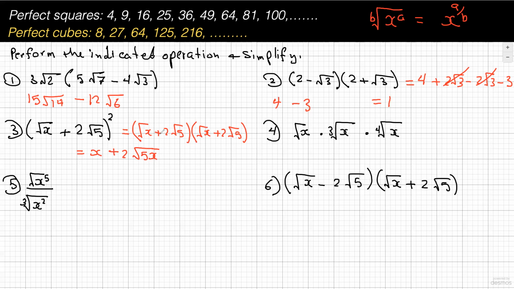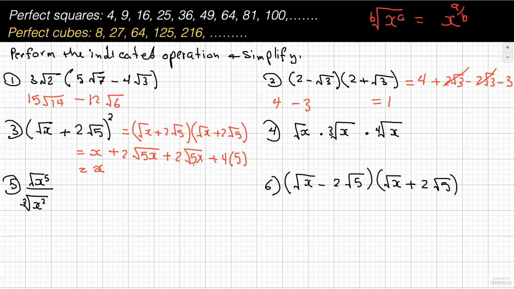And then you finish with that. Now we go here, it's going to be again plus 2 root 5x. And then here, 2 times 2 is 4. And root 5 times root 5 is root 25, which is 5. But I said when you multiply a radical by itself, just get rid of the root and you just get 5 right here.